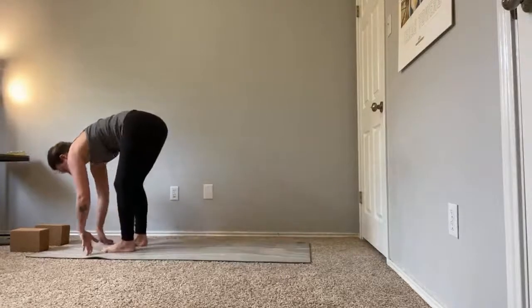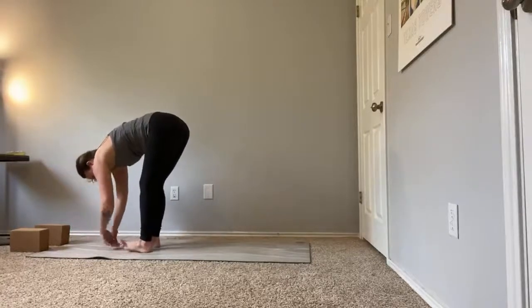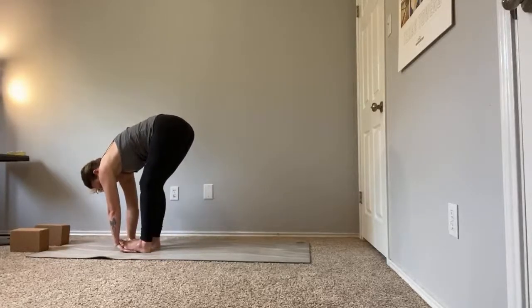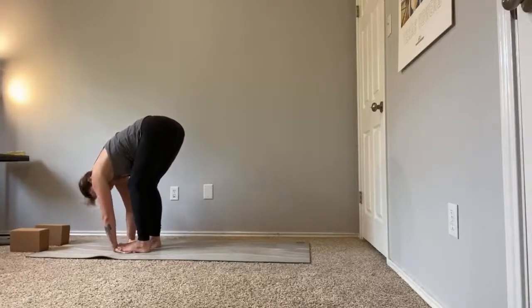Give those wrists a little break. Maybe shake out the wrists for a moment, or I really like to slide my hands underneath my feet so that my palms and the soles of my feet are touching, and your toes can even kind of massage your wrist creases. But bend your knees as much as you need here to really release any tension in your back and in your head, your neck. You can even shake your head yes and no.